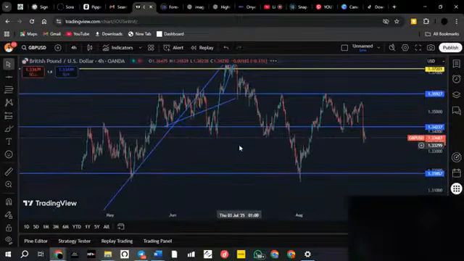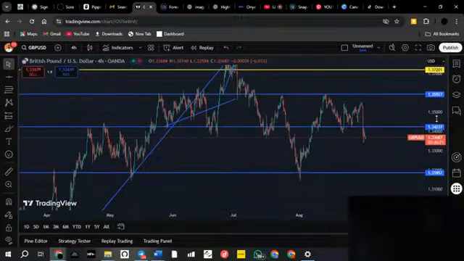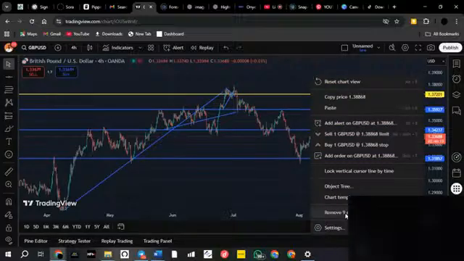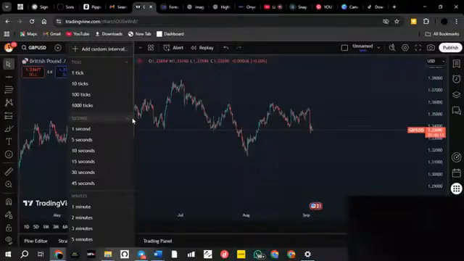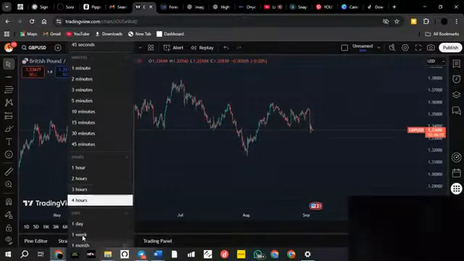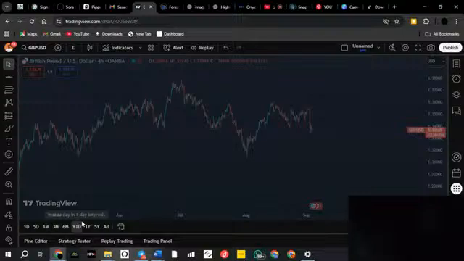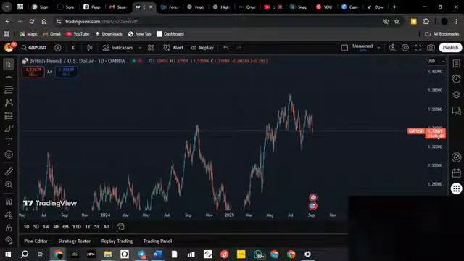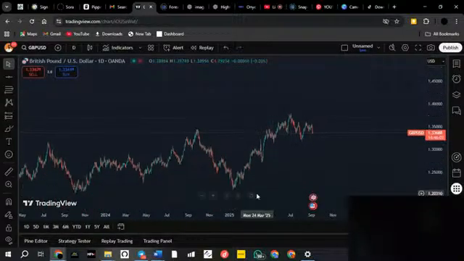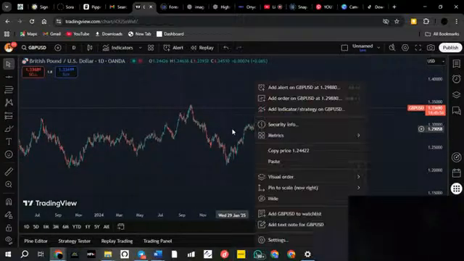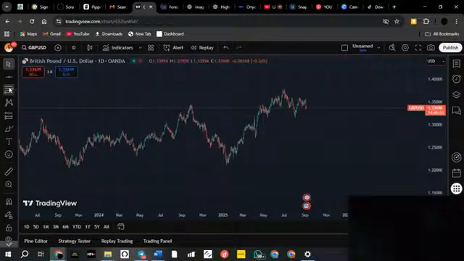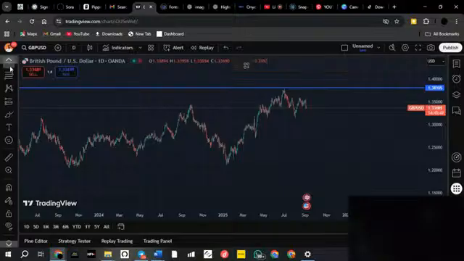So GBP USD, let's see what we have here. A blank chart over again. So we have a daily time frame first. On our daily time frame, we can see that GBP USD is giving us an uptrend vibe. But let us first of all mark out some certain zones, all the key zones.